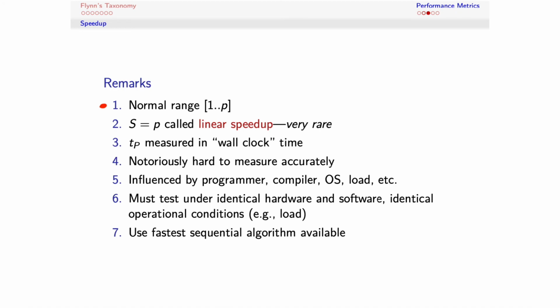On the other hand, if I can put P processors on a problem and each of them does 1 divided by P of the work and there's no overhead or any loss of efficiency, I'm going to go P times as fast, so my speed up is going to be P. We have a particular name for that. When S is equal to P, it's called linear speed up. And I've noted here that that is really rare. There's very few cases in a real-world problem where you're going to see linear speed up.